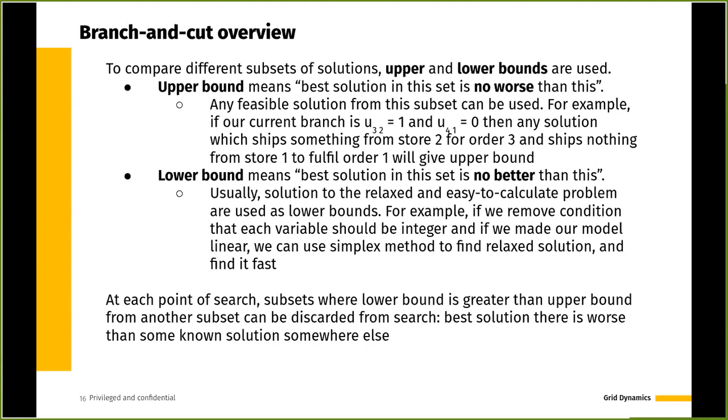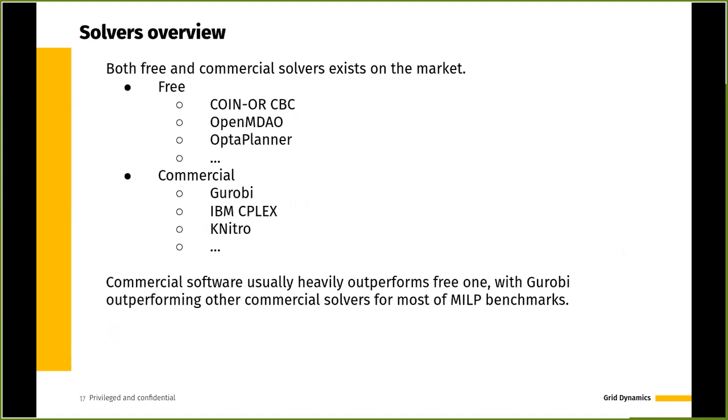And then during the work, we always compare lower and upper bounds across our binary search tree. It's effectively a binary search, actually. And if we see that somewhere a lower bound is bigger than an upper bound somewhere else, then we don't need to explore this branch further, because we already know that somewhere else there exists a solution which is actually better than any solution in this particular branch. That's why we discard it and continue to work further.